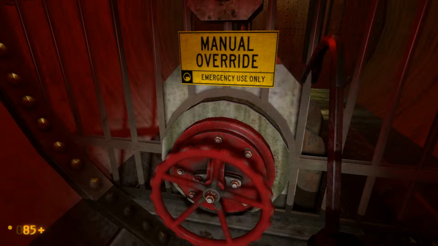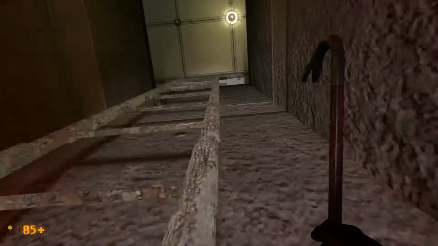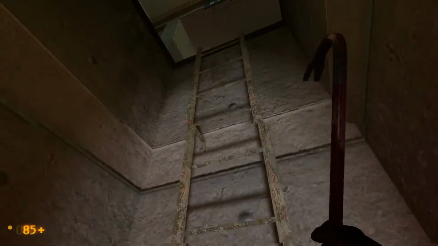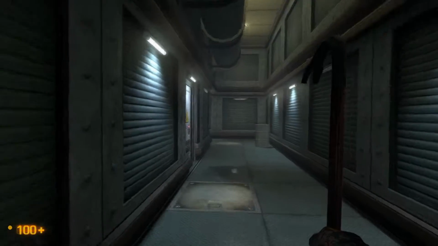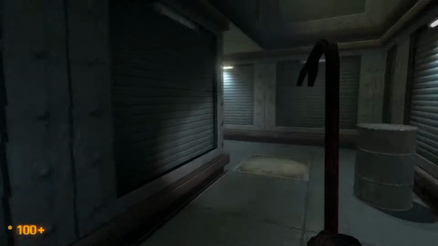That's okay, I guess. And any second now. Yeah, oh, yep, there we go. Here we go. Right here. Oh yeah, this is definitely it. Yep, up. Just grab the ladder, yep. And I killed that guy, so that was good. Alright, here we go, we're moving on.